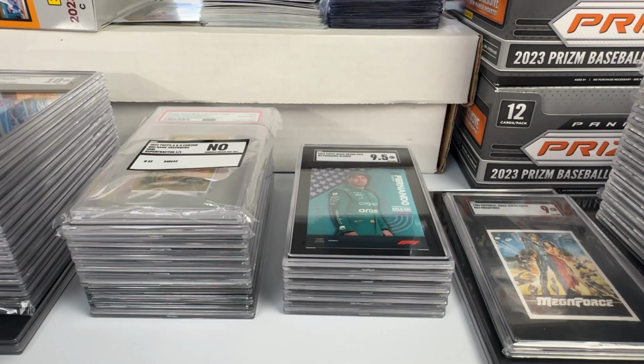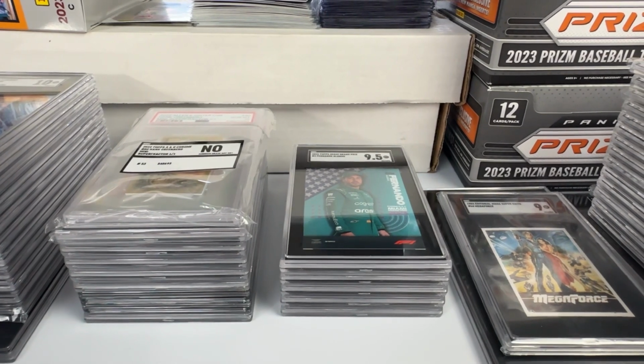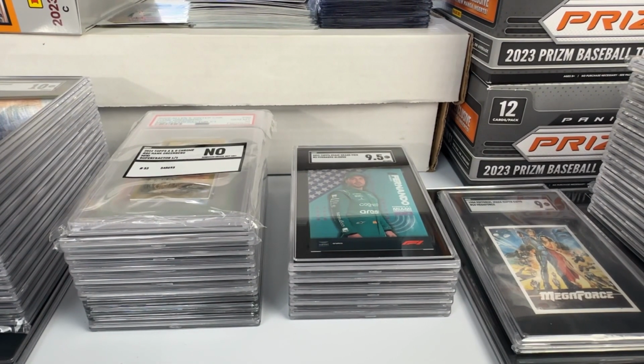And the reason I got these graded, these are some of the bigger players. And basically, you're going to price your cards at certain price points. Even if you're not going to get the grade you would prefer, it just helps with the sale. It helps with the condition, especially since eBay is getting real sensitive with labeling all the conditions and such. So that's why I got these graded.